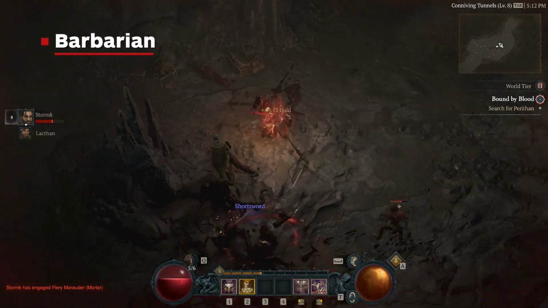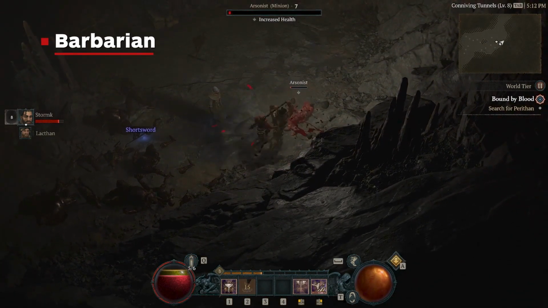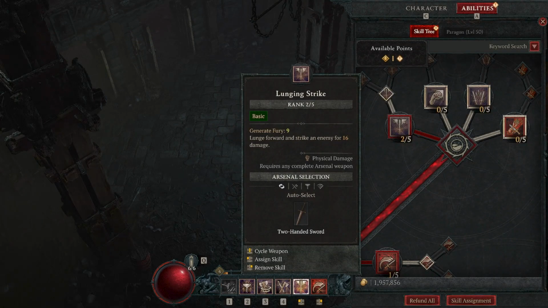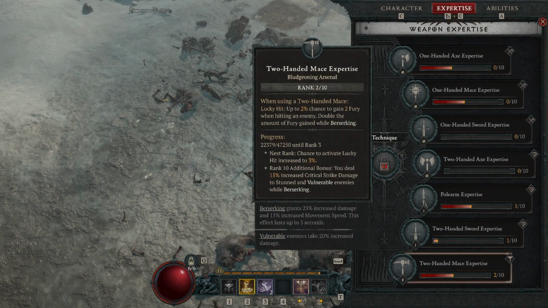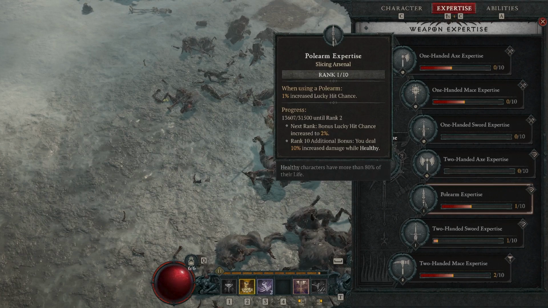Barbarians are lumbering brawlers that excel in dealing melee damage through a variety of different weapon types, known as their arsenal. Many of their attacks require the use of specific weapons, while other skills can be used with weapons chosen by the player. This arsenal choice mechanic plays out in the class-specific expertise tab, which grants players bonuses for using particular types of weapons, such as gaining extra bleed damage or fury generation.